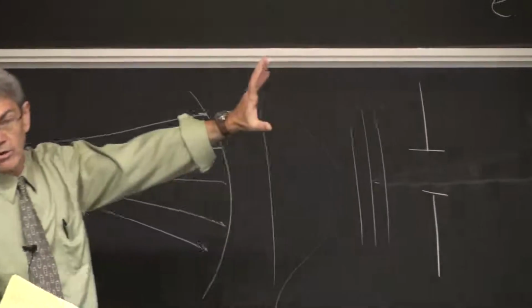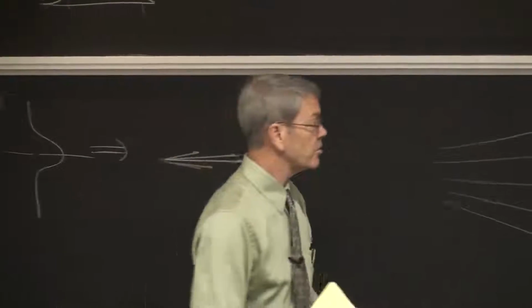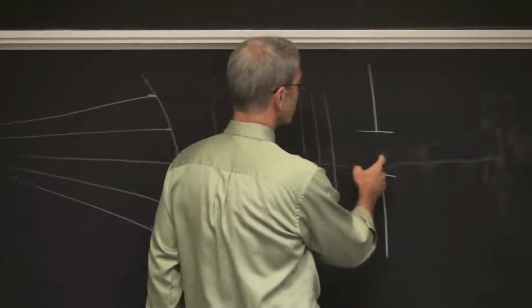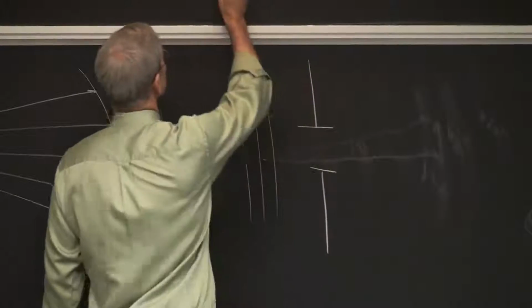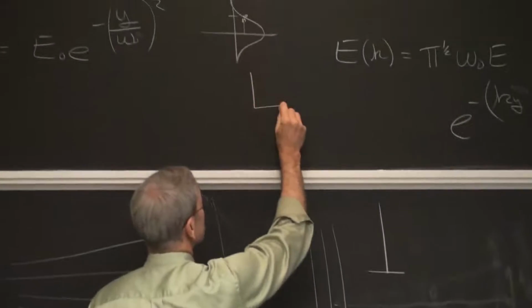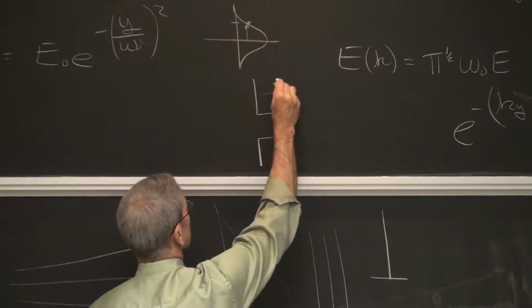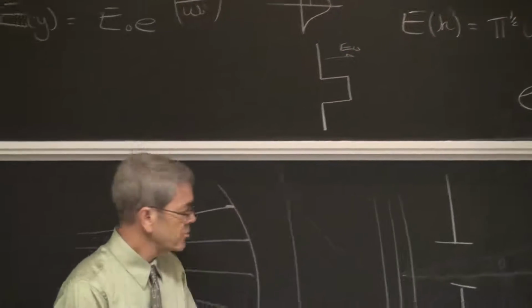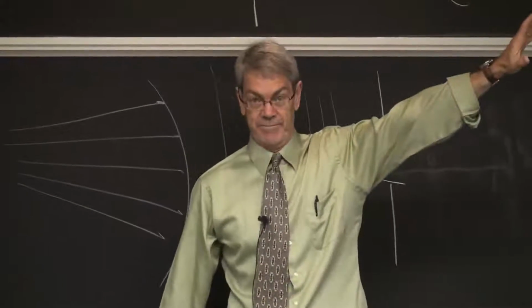What's the field look like way beyond there? So what you have at this point here, if I looked at the electric field at this point, I would find, I'll do it up here, I have 0 intensity, full intensity, 0 intensity. So this is my electric field. So suddenly I've got just this little piece of field here, and now I'm going to let that propagate.